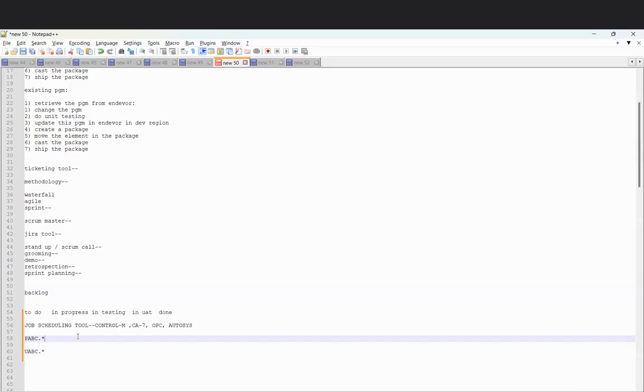But to be tested in UAT, you have to create a proper JCL, and you have to deliver the code also, because the code of the JCL is not there in UAT region. It is not running. So we will write a JCL first in dev. That code of the JCL we have to deliver to UAT region.